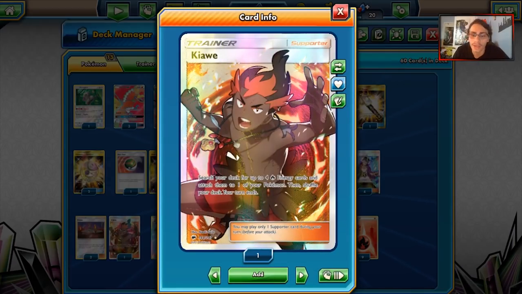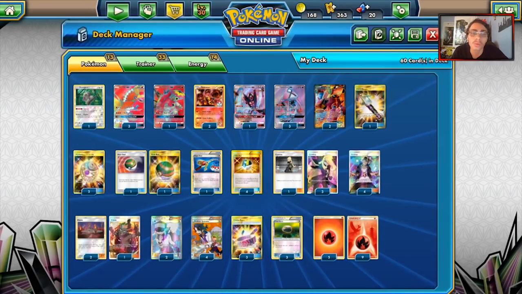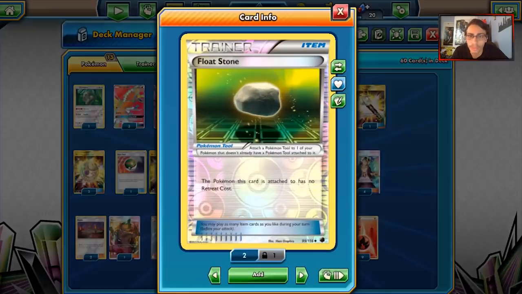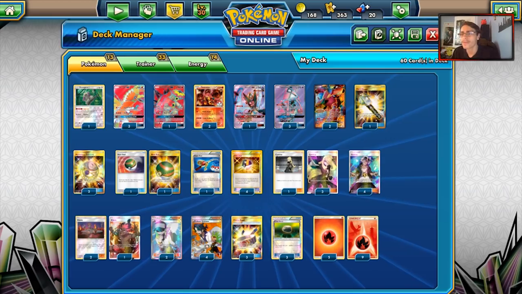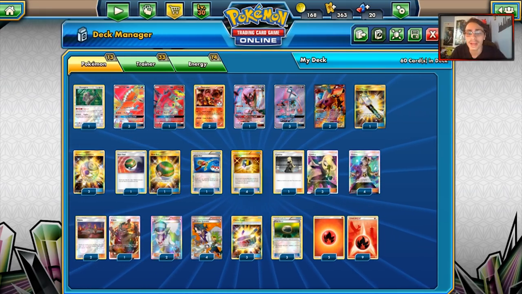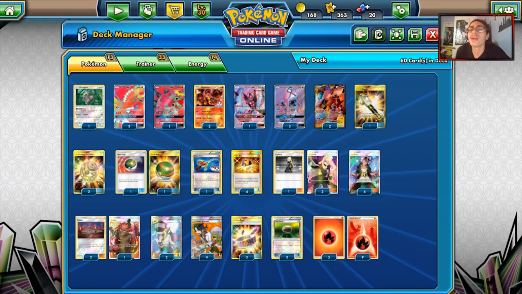Three Kiawes, again, we want to be able to pull off a turn one Kiawe to be able to build up a whole lot in one turn. We are playing three Choice Bands, very important card for the extra damage, three Float Stones, and we are playing a total of 14 basic Fire Energy. A lot of Fire Energies, I know, but 14 is a reasonable amount, I feel like, in this deck. But this is the Ho-Oh Kiawe deck that I've got here for the Worlds format. The final Ho-Oh Kiawe deck for Worlds format.